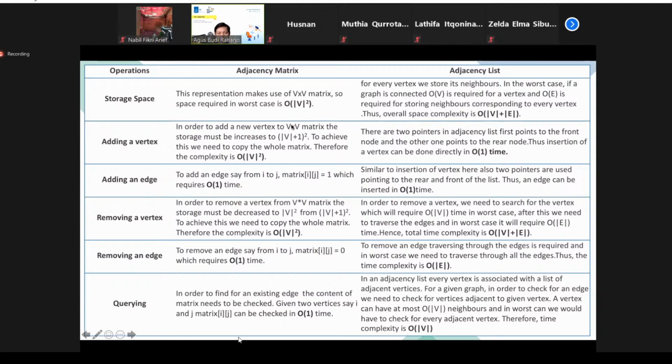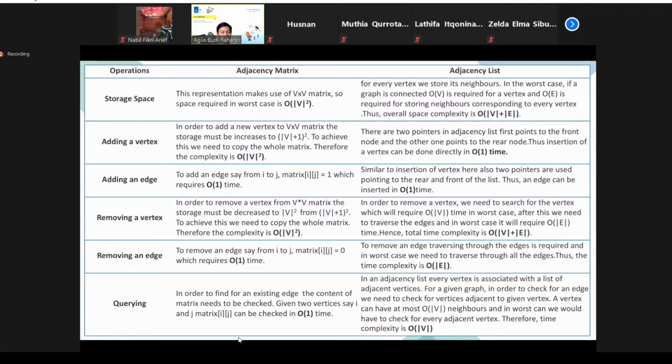So these are the differences. For storage space, as you can see, the adjacency list is more efficient: the total number of vertices plus the total number of edges. While in the adjacency matrix over here, it is the quadratic of the number of vertices.